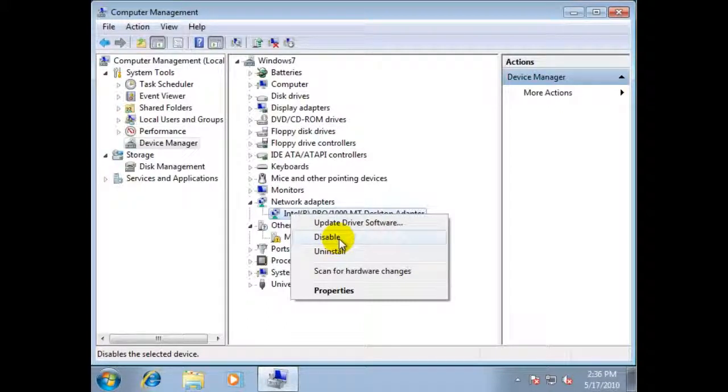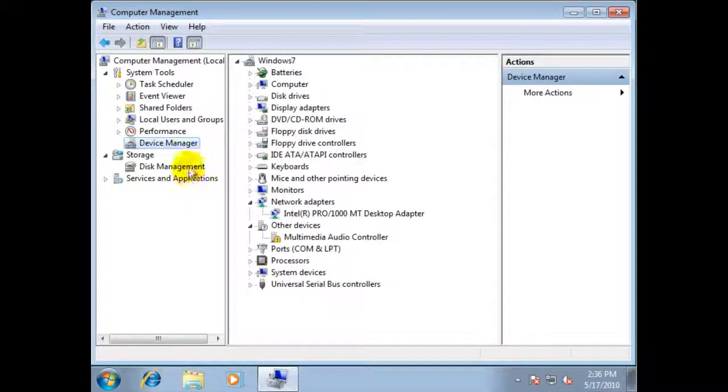So let's say you have a laptop computer and you have it plugged into the local network. Well, you keep getting all these little bubbles telling you about wireless network found, but you don't want to connect to the wireless network. You could right click on the wireless network card and disable it. If you did that, then it stops functioning altogether and you would no longer get those little bubbles. So that's Device Manager. The next tool is Disk Management.